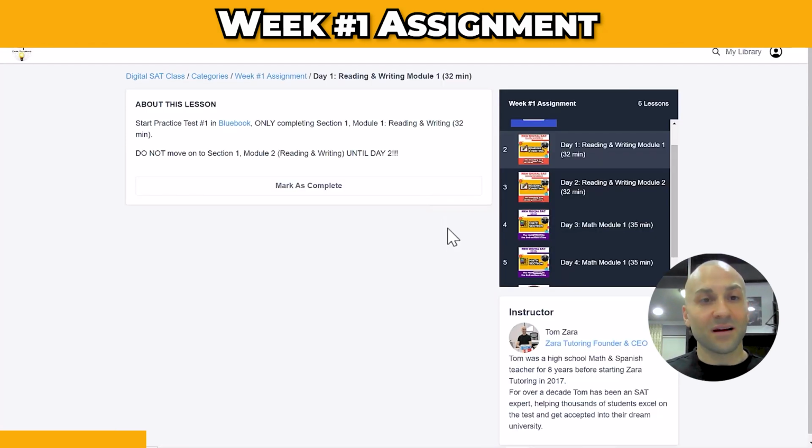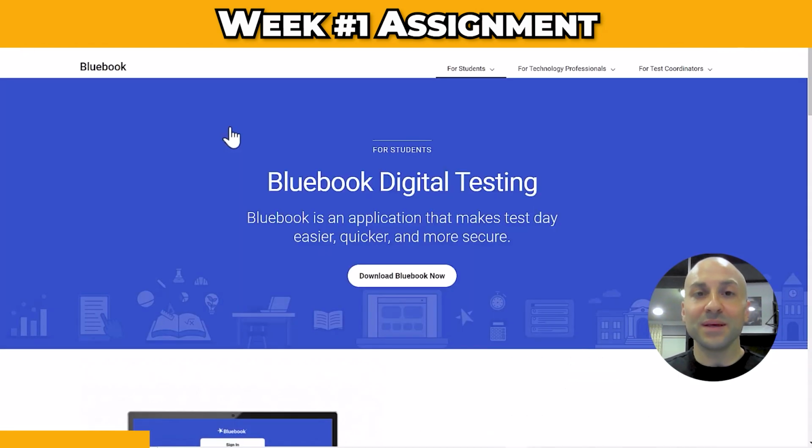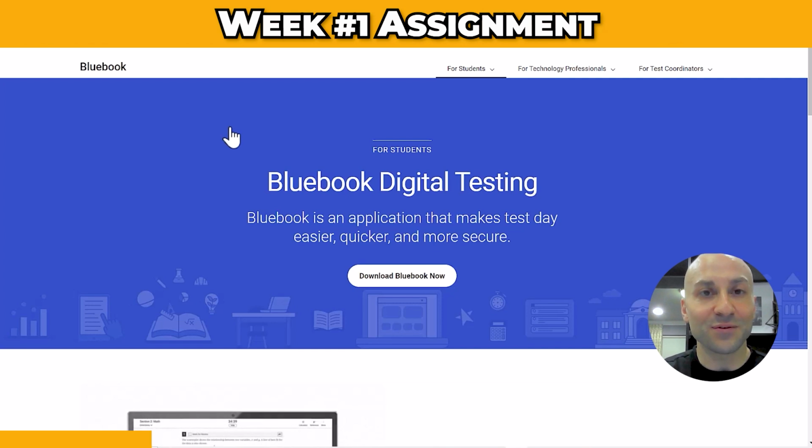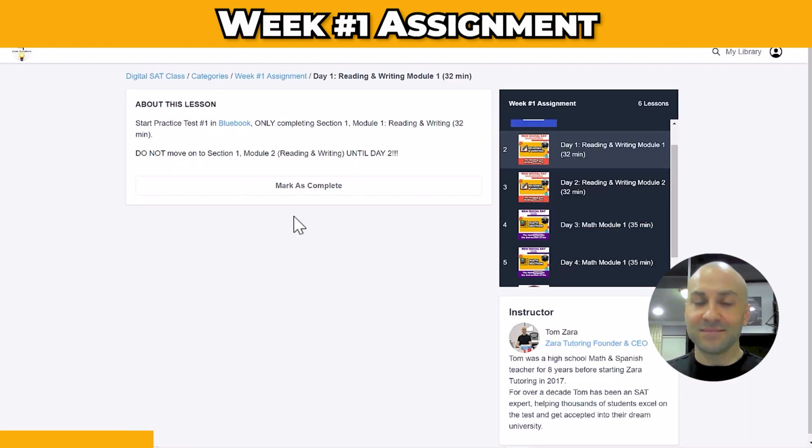And all I have there are just simple instructions. You log into Bluebook. Now the link that I have there goes to the PC version, but obviously if you instead have the one for Mac, you would go there. And like I said, I would definitely pin it to the taskbar. So instead of having to even click here to download and do all that, you would have already had it downloaded.